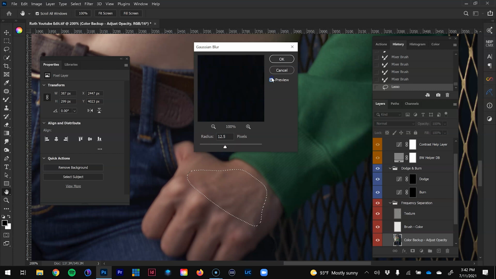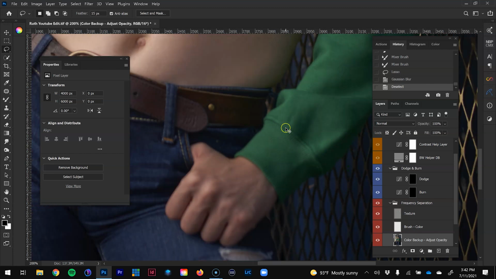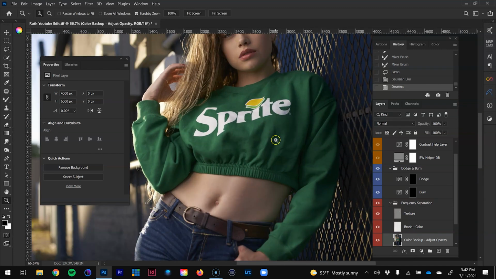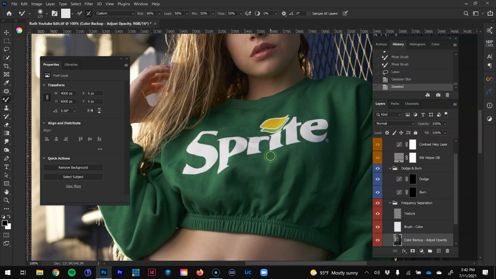And if we look at the preview here, just kind of reducing some of those shadows and those veins there. So I'm going to put it at a lower number. I don't want to go too crazy here, but just reducing it down, and that should be better. All right. Now, the other thing that I want to do is you'll notice that the shirt has a lot of wrinkles on here. So I can also use frequency separation to kind of tone down these.